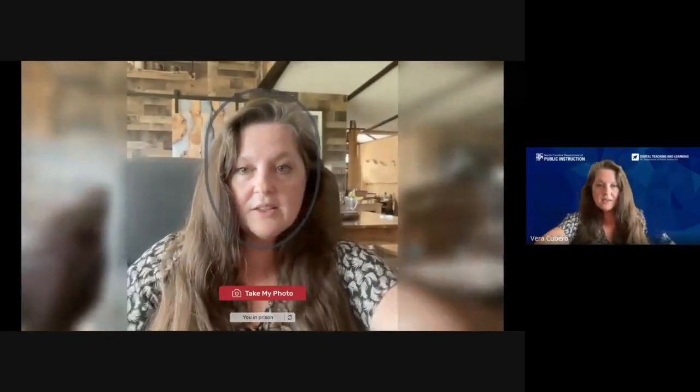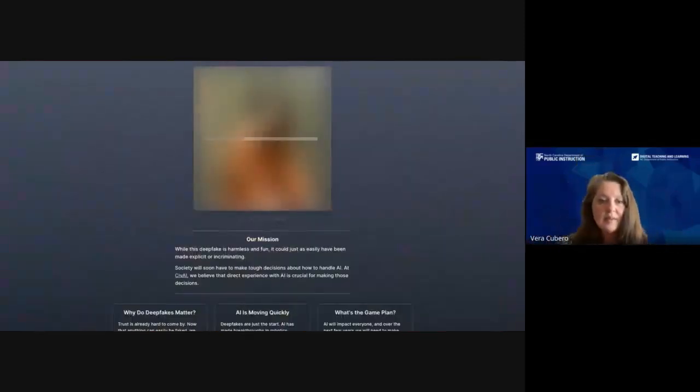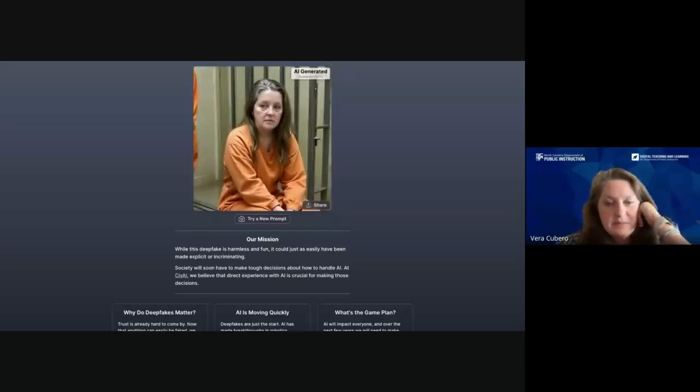And as you'll see, then you position your face into the screen. I'm going to have to get back a little bit. You can do this on your phone if you want to do it on a phone instead of a computer. And I'm just going to snap my picture. And if you give it just a second, okay, and notice it put me in prison again. I look like I've aged about 20 years since it did the last one. So the lighting's not doing me any favors here. But unfortunately, that does look like me, a little bit older. But that is how quick and easy it is to make a deepfake.